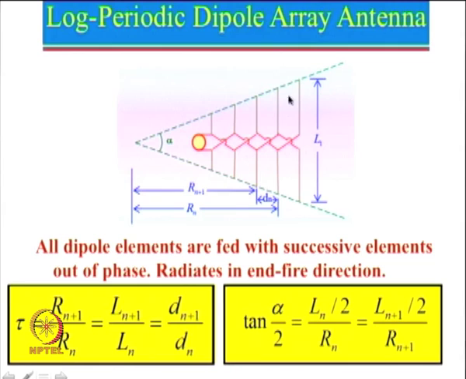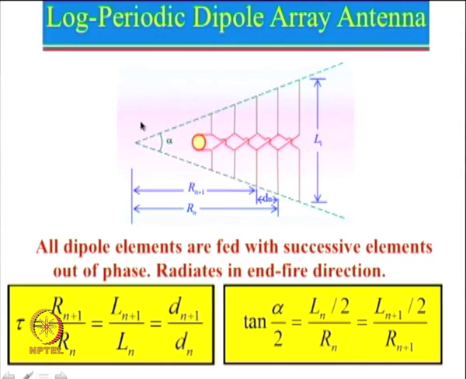So let us say we take this entire array and divide it into 3 different groups. One side group will have one diameter, the in-between group will have another diameter, and this one will have another diameter. And the choice of the diameter is given by, if you recall, the dipole antenna. We had mentioned that the diameter of the dipole antenna should be between lambda by 100 to lambda by 10 in the most extreme case. So diameter does play an important role in the design of the log periodic antenna.